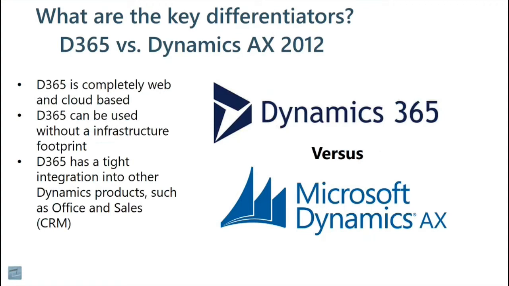a lot more. The main differentiator that you see in D365 is it's a completely web and cloud-based solution, whereas AX is primarily a desktop application with some web and mobile app add-on components. The new version provides a cloud-based solution that really can be used anywhere without the large infrastructure footprint that you would typically have with AX, or if you were to try to do in an on-premise environment. It also has some very tight integration into the D365 family of products like CRM, Office, Excel, and so forth. I mean, there's really limitless capabilities in a much more elegant manner to capture information and integrate all of that into one full enterprise solution. So it's really done a great job of providing tools that just weren't really available in the AX environment before.